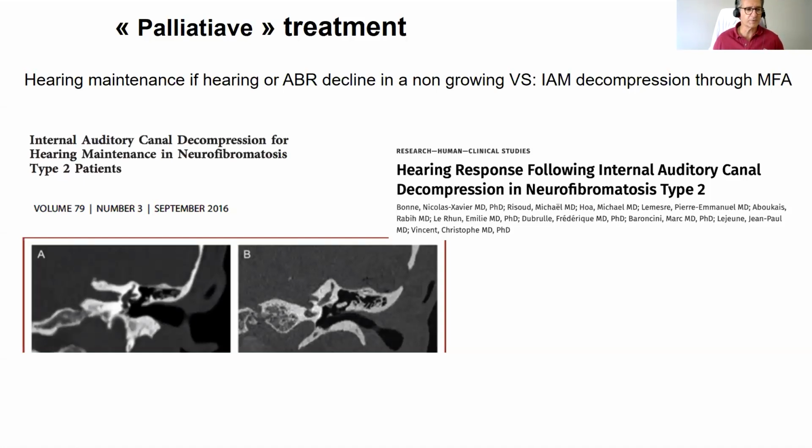This technique was performed at the beginning at the House Clinic in Los Angeles, and we perform this surgery in case of a patient with stable vestibular schwannoma with decline in the hearing or modification in the auditory brainstem response. And it can stabilize the situation. We are using this technique 2-3 times a year, but it can help the patient, mostly in only hearing side.